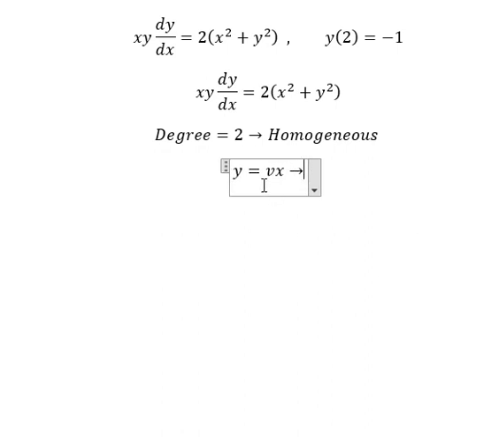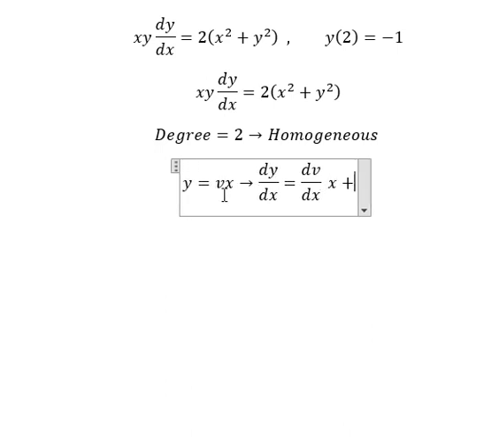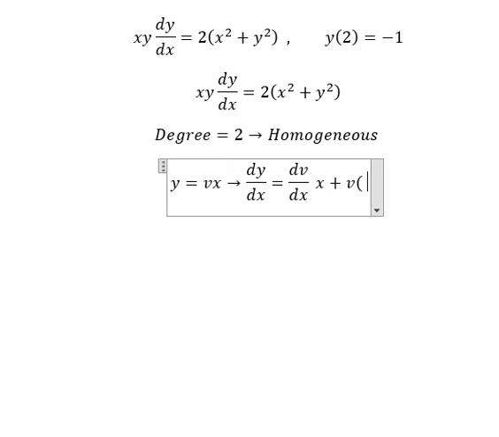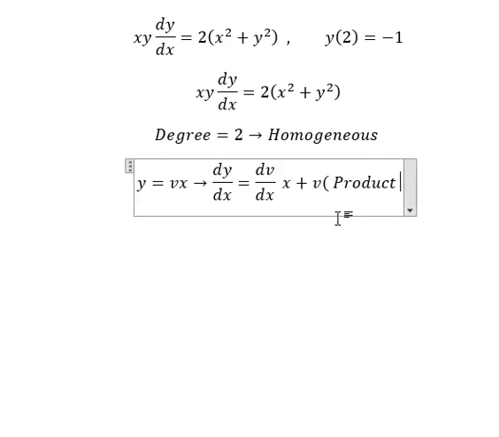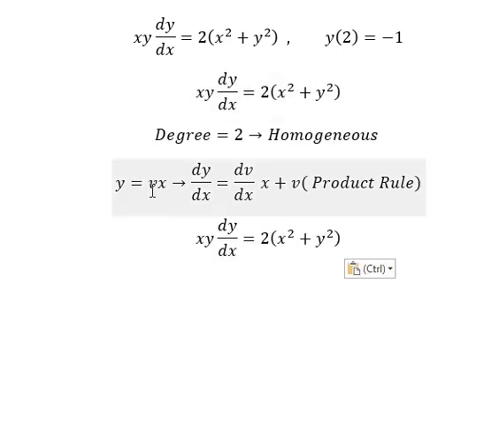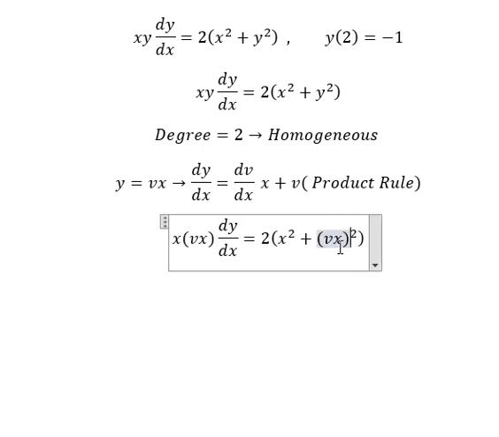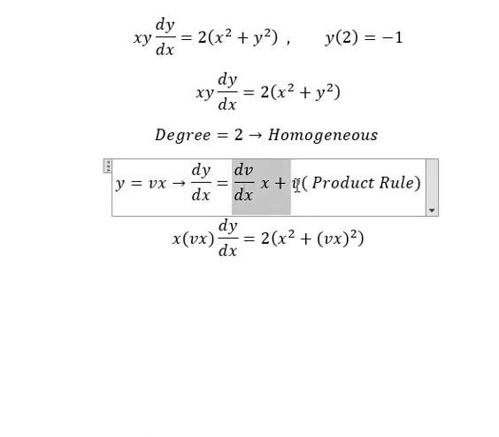Later, we need to first do the derivative for both sides. This one we have number 1. So we have dv over ds multiplied by s. This one we have number 1. So we have v. And that is about the product rule of the derivative. So y we need to change by vs. This one we change by this one.